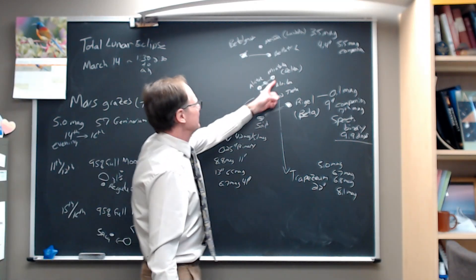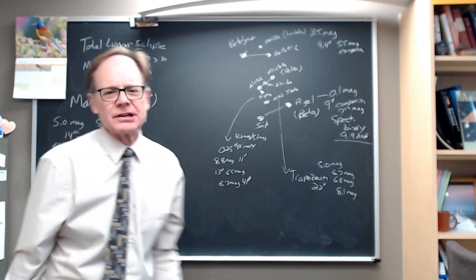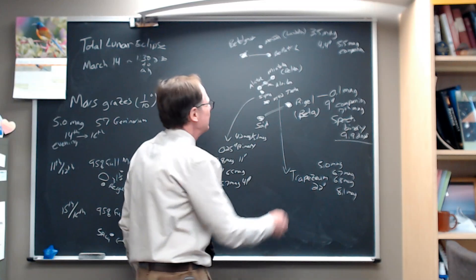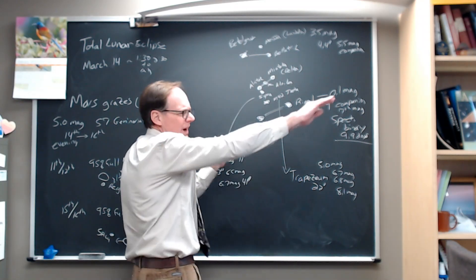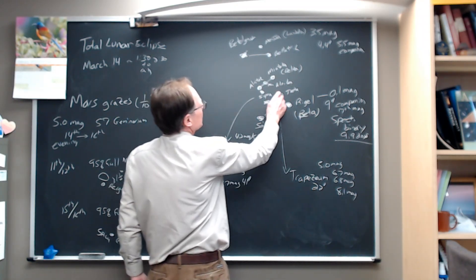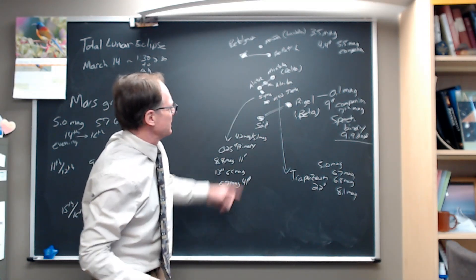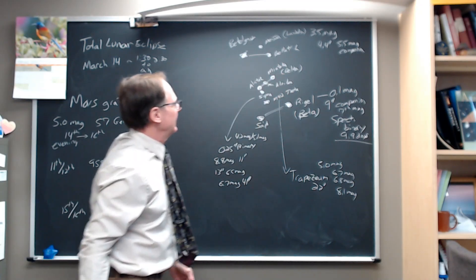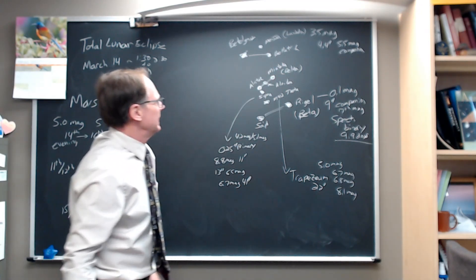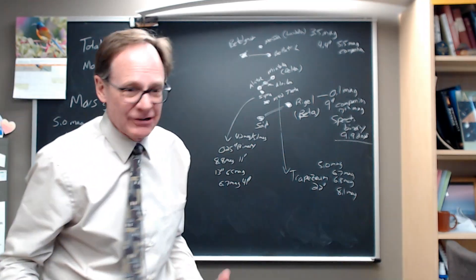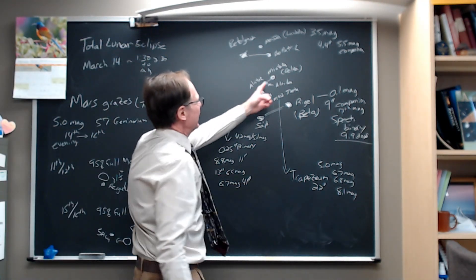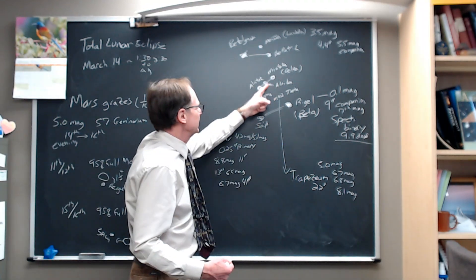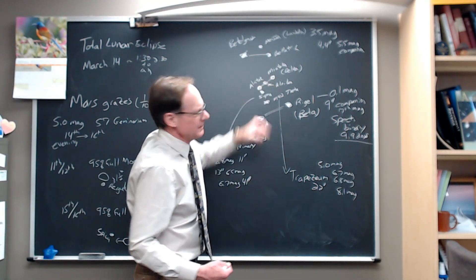Let's go down here to Delta, Mintaka. So the three stars of the belt. We're learning the stars of Orion. We think about the belt stars, the leg stars, and the shoulder stars. We don't always call them by name. You've got Mintaka is the westernmost star. The one in the middle is Alnilam, and Alnitak is the other star. So Mintaka, Delta Orionis, is a binary star in there that you can pull out as well. Go give that a try to see what you can find. In fact, all of these are binary stars that you might be able to pull out. All three of these across here. Alnitak, Alnilam, and Mintaka. Give all of those a try and see what you see.